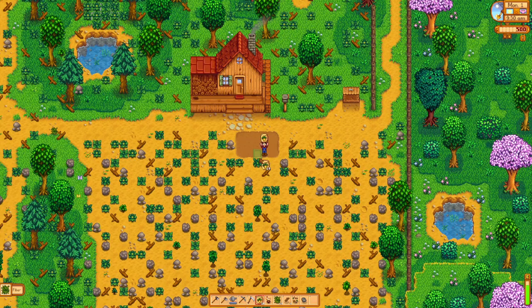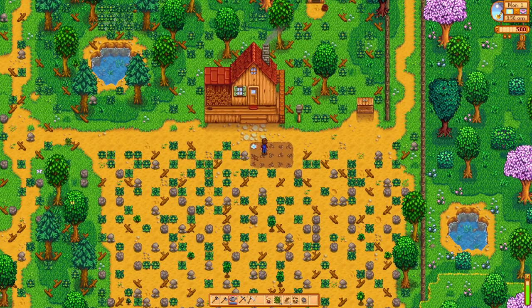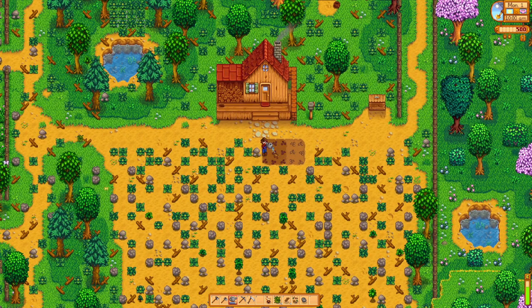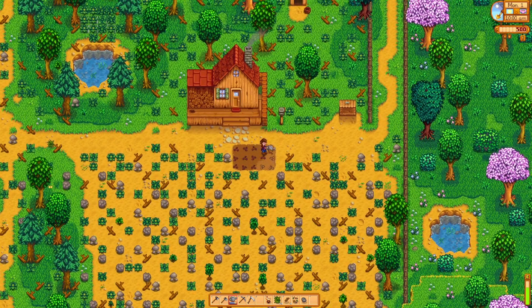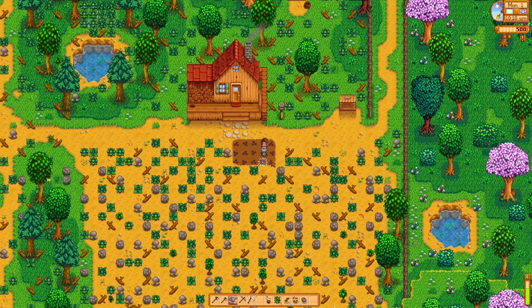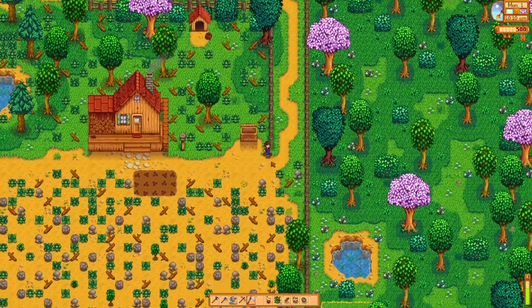Perfect. And then over here, we're gonna go ahead and just stop there. We're gonna water all of these guys, and then we're just gonna go on in and head on into town and start talking to people, trying to get through talking to everybody as quick as we can. Go stop off at the community center to try and get that cutscene going.